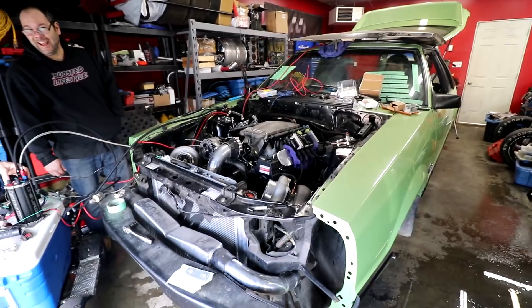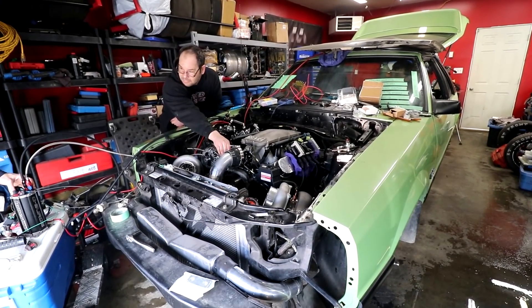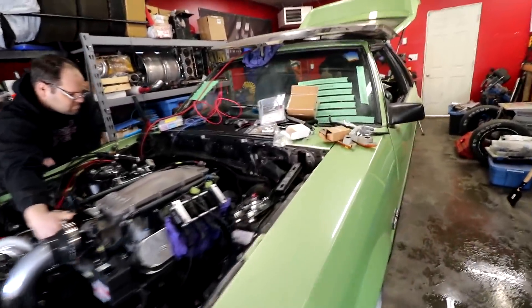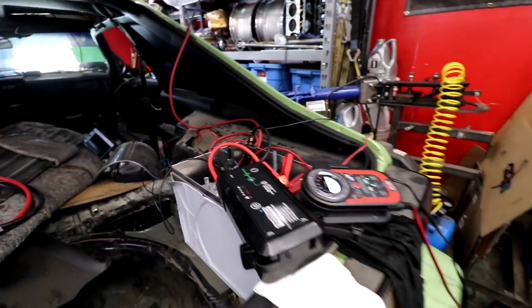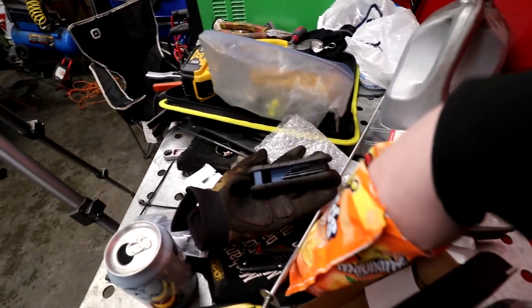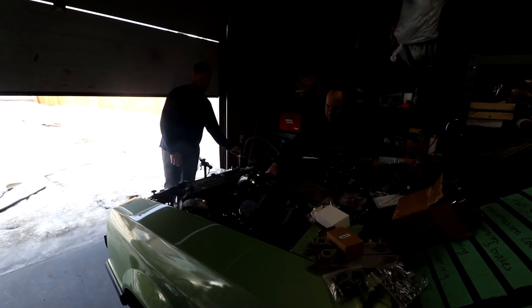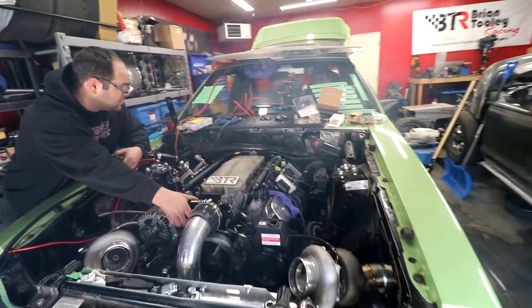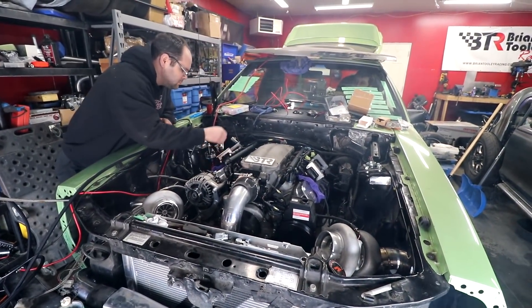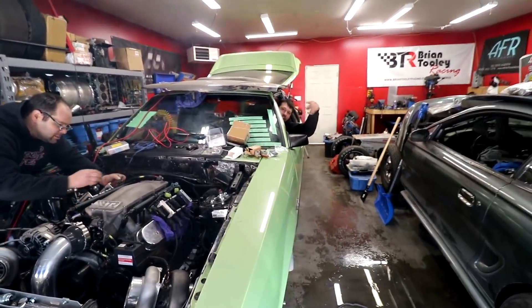Don't point at the throttle — there's no throttle to it yet. I'm going to turn on the jumper pack because I turned it off while you were messing around too long. We might have to add more fuel pressure — I don't know what the fuel pressure reading is. It's not firing on this side at all. Do we have the coils plugged in on that side? Probably not — because we're only firing on that side. Well, it runs on half the cylinders. Like that four-cylinder life — straight up.